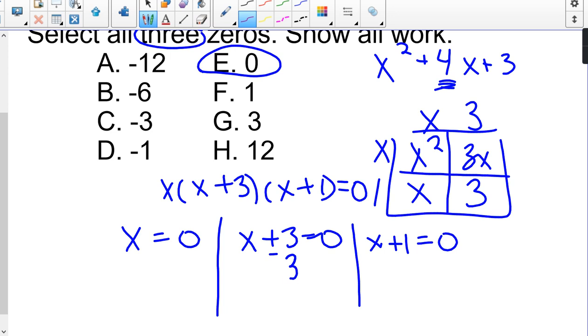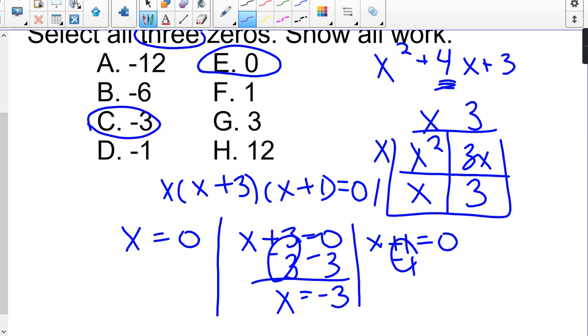x plus 3 equals 0, we'll subtract 3. And x equals negative 3. So negative 3 is another one of our zeros. And then we'll subtract 1 here. And we have x equals negative 1. That's our third zero.